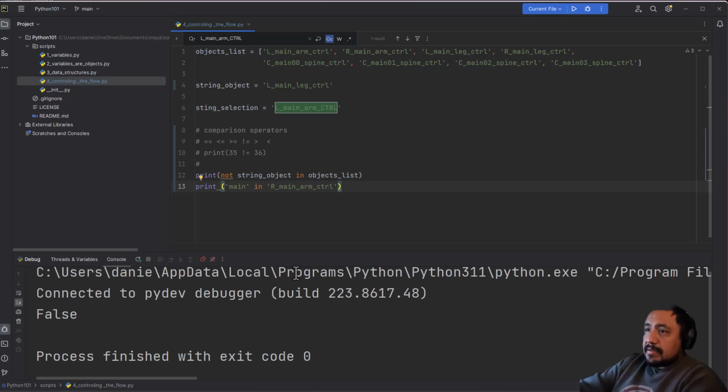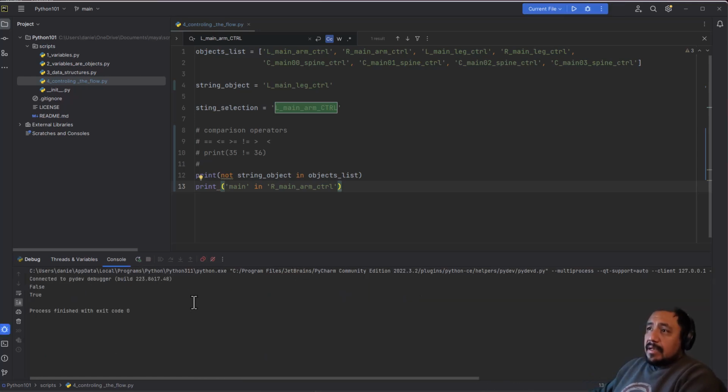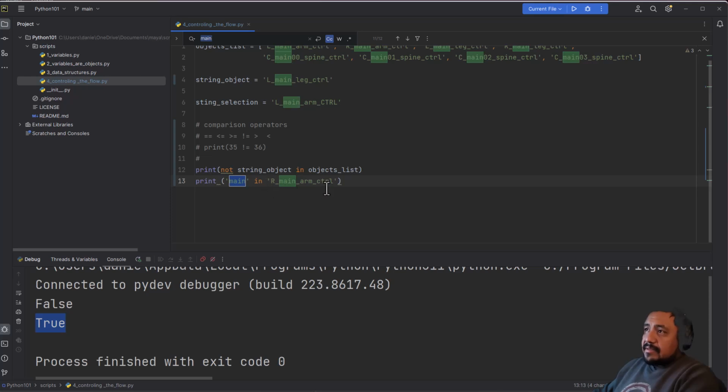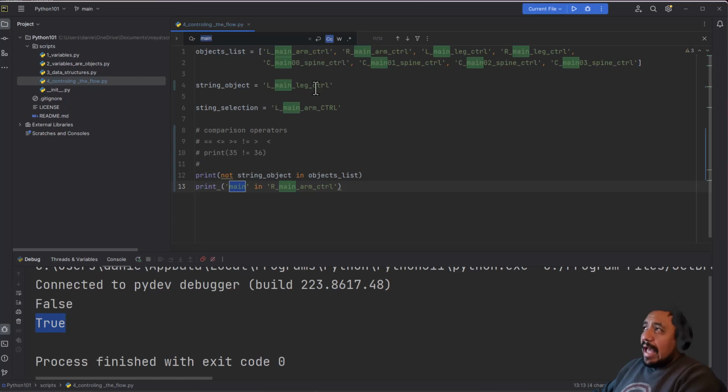Let's print this. And the result is true, because I can find main, this word, inside my string. So it's pretty much similar to what happened with the lists, but you can do it also with just strings.